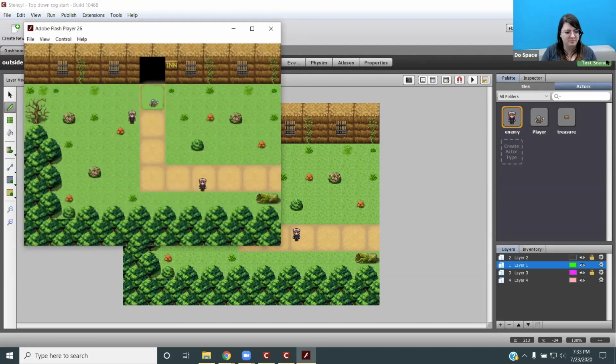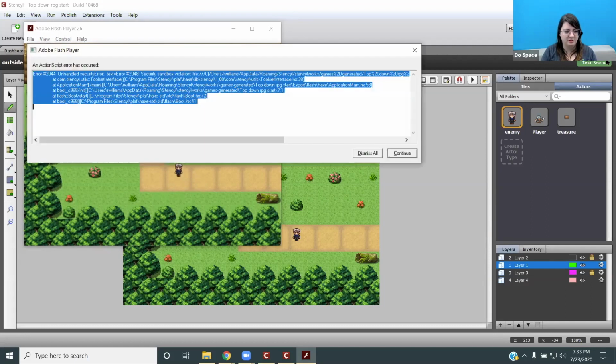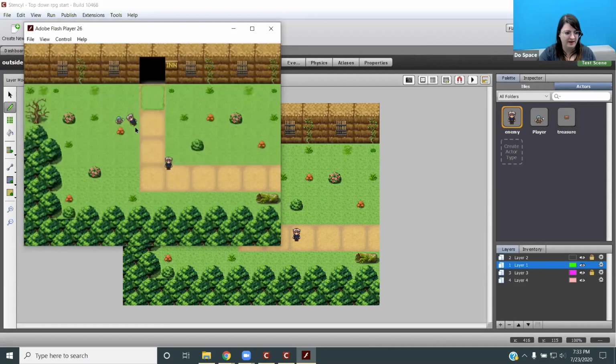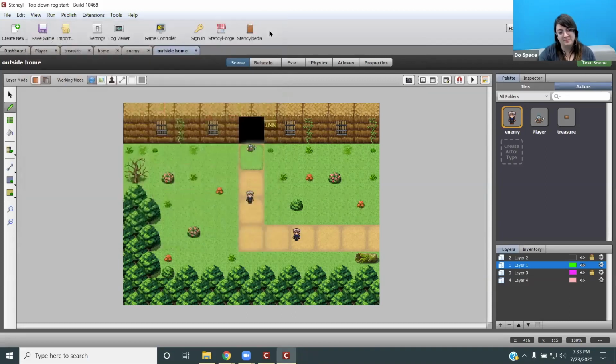Okay, here's my characters moving, but their animations aren't turning. There's that error again. There you go. Oh, my character just rotated as it touched me. That's something I need to fix. They're rotating and sliding around. So this is a bunch of stuff we need to fix here. And of course my character's not getting hurt when I touch the other one.